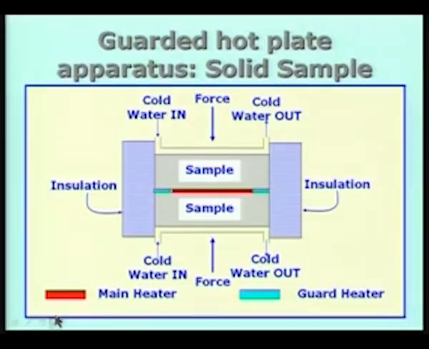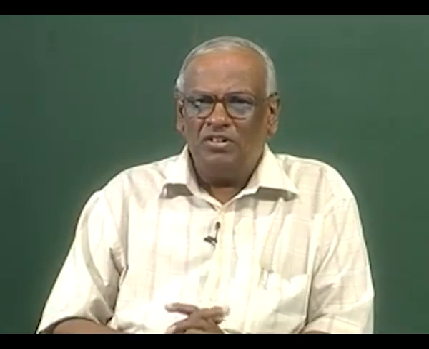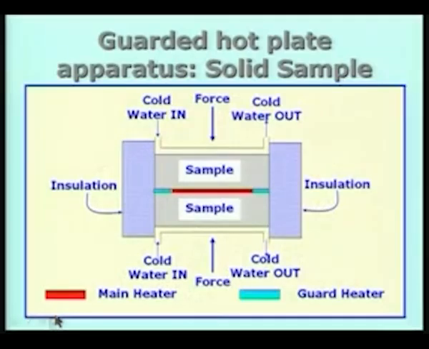So, let us look at one simple arrangement. In fact, earlier when we talked about the measurement of heat flux, we already looked at the concept of the guard, and if you recall from our discussion earlier, a guard heater is going to help in reducing the losses in a transverse direction, and therefore make the temperature field or the heat flux one directional or one dimensional. So, what we have done in the case of guarded hot plate apparatus, which is now for a solid sample, I am taking the example of a solid sample.